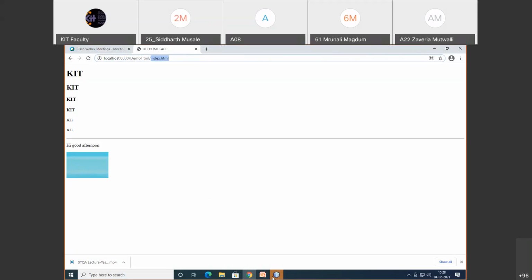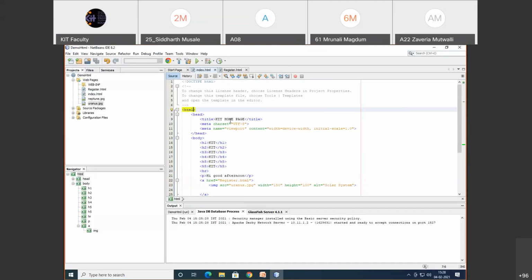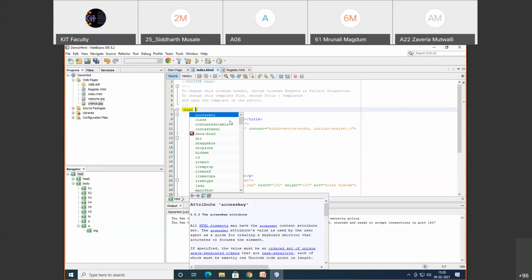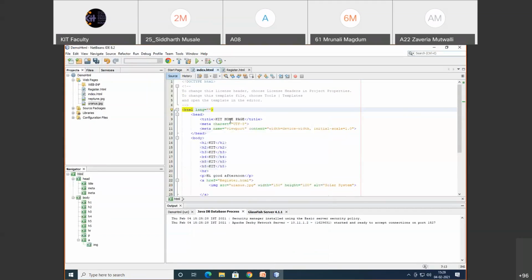Also, in HTML there is an optional part to include a language attribute, because this language attribute is required for your web browser to recognize what kind of language you are using for displaying the content of your web page. The language attribute resides inside the HTML tag. For that you can use lang equal to en. So en stands for English. This is optional, you don't need to input it. Just for your information, I'm going to show you how to use the lang attribute for the HTML.